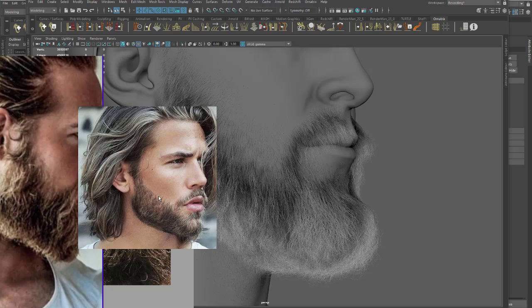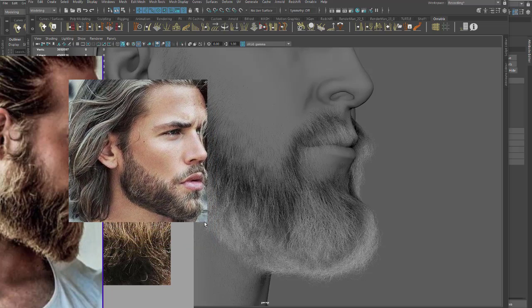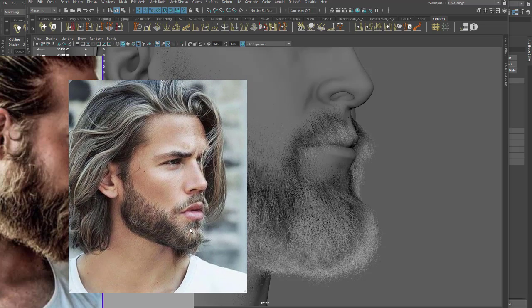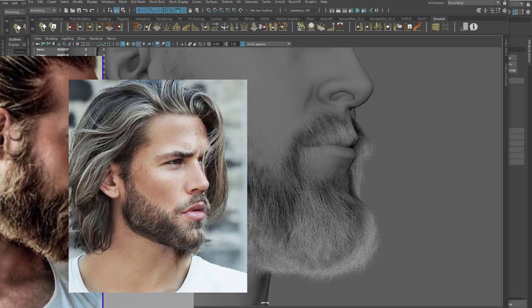So then I'm going to create a short version of the same beard, and hopefully without spending too much time on it. It's going to be exactly the same shape as this, but shorter, like this, and with a fading effect over here, like this, and flow to the back like this.